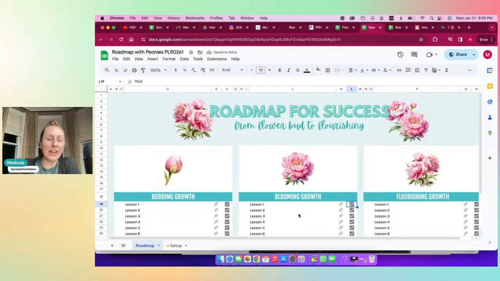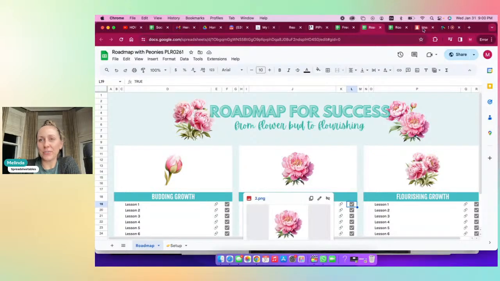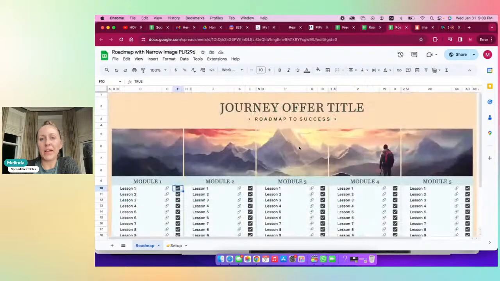So Andrea this week in VIP shared pinetools.com. And when she shared that, I was thinking I had meant to do a training for VIPs in there, and I don't know if I did. So I wanted to show you guys this tool. I had originally shown people how to, for this roadmap, how to split this image in Canva.